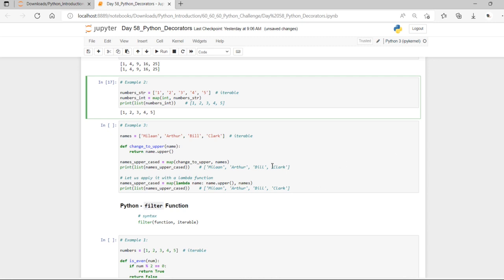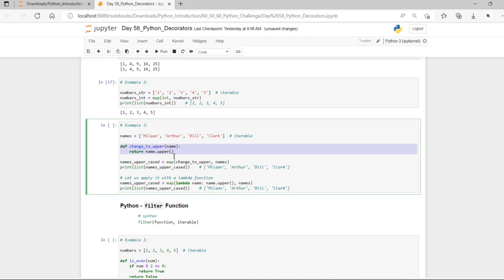Next, let me have the functionality of making it into uppercase. Here too we have two methods. One is by defining a function and calling it in the map function. The other is to directly declare a lambda, that is an anonymous function, to make it executable.